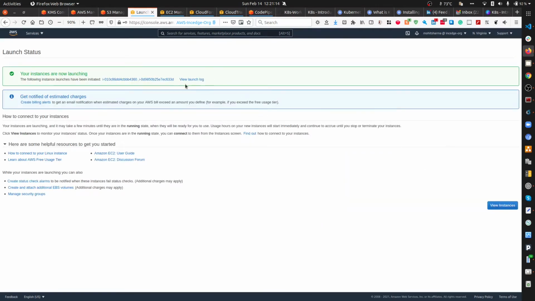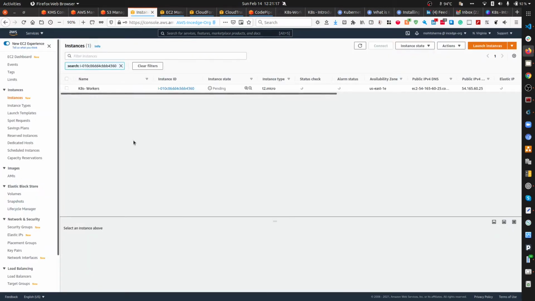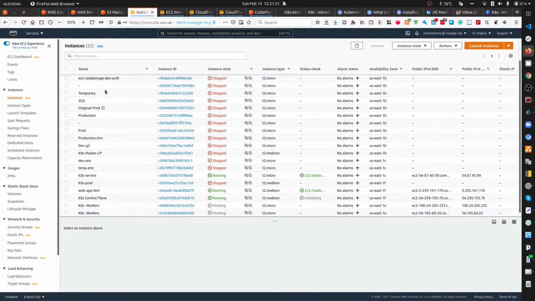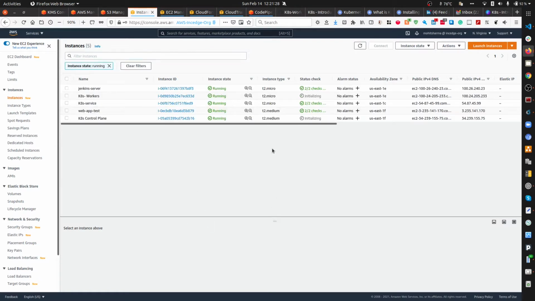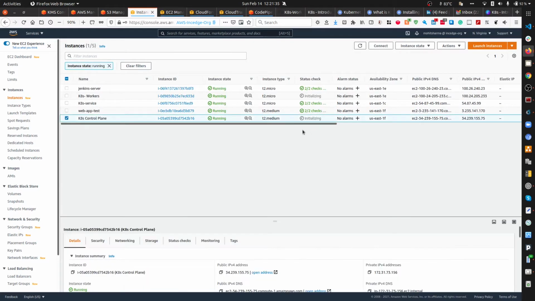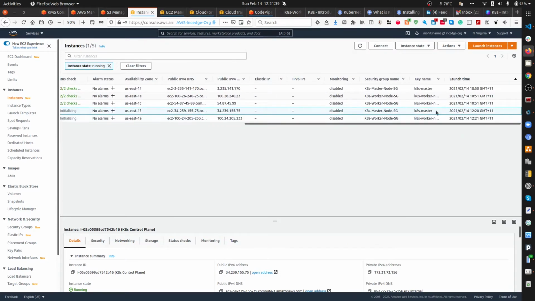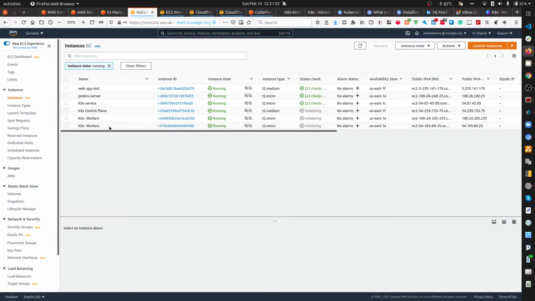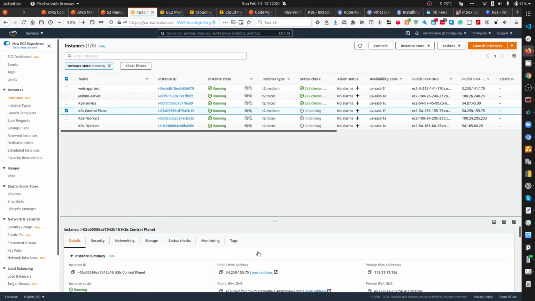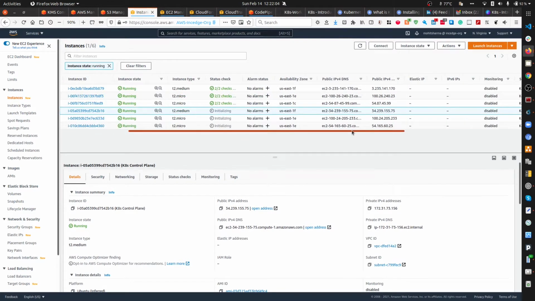Now you can see all the nodes are running. You will see there are a bunch of other instances I have running, so let me filter by instance state running. You will see there are 6 instances running. We have to focus on the new ones. You can see 2 of them are still initializing, so let's wait and filter by launch time. Okay, I think only 1 launched. Let me refresh it because I selected 2 worker nodes. Okay, now I can see the 2 worker nodes, and all 3 are initializing. Sometimes it takes a while, 1 to 2 minutes, so you have to be a little patient and wait for them.